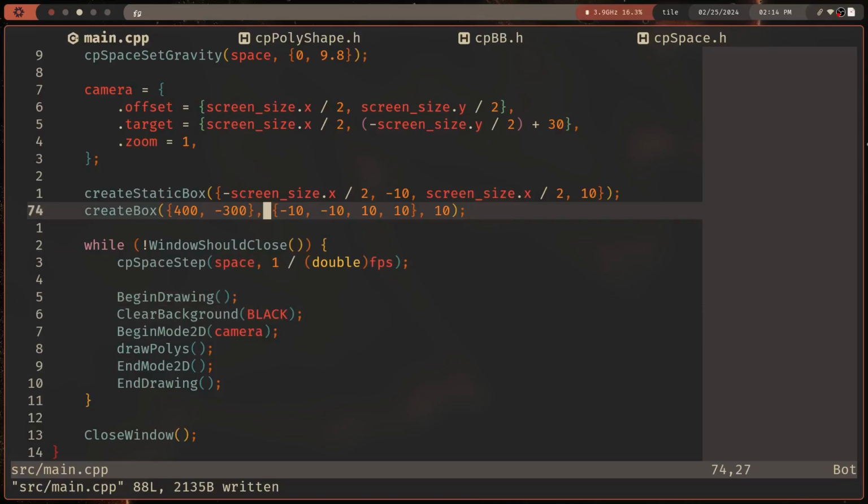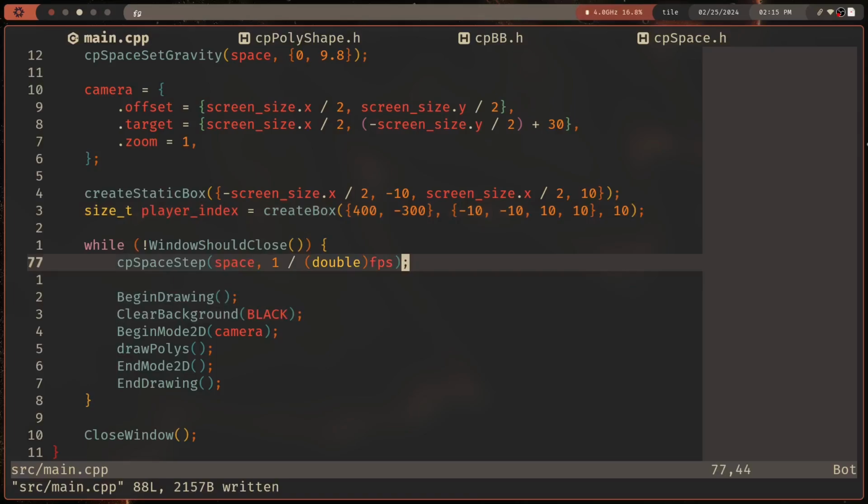Okay, so now we want to do body player index. What is it? Player index is that. I think I named my variables with underscores, right? And then I'll do the functions camel case. This seems normal. Okay, so player index, we can now address the body. I don't want to make it controllable with WASD, though. Actually, I do want to make it controllable with A and D specifically, so let's go ahead and do that.